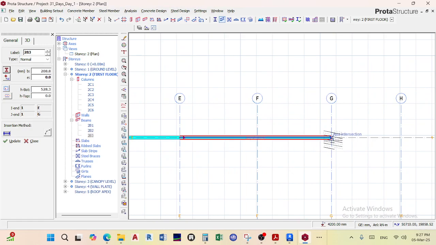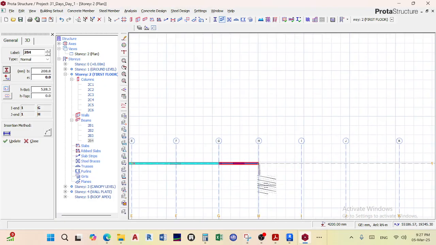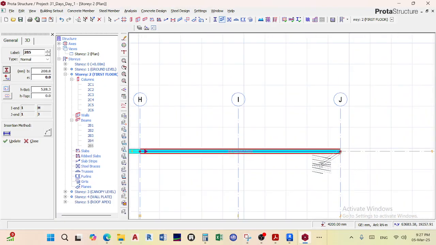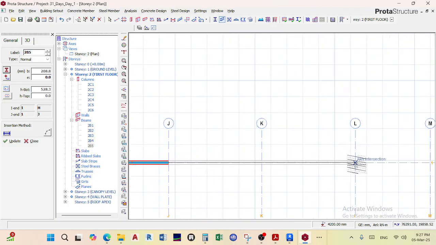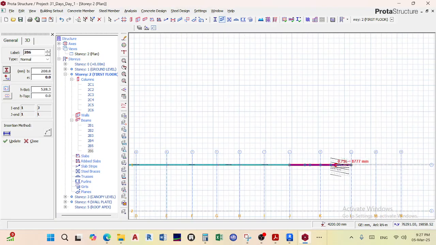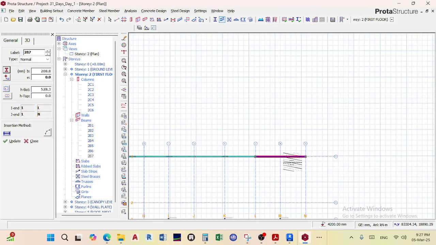And then from G to H, this one is the symmetry point. And then from H to J, and then from J to L, and then from L to N. So here we were skipping one.